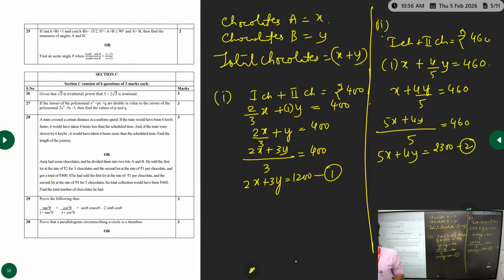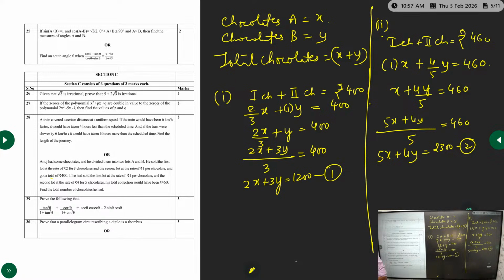In the first condition, initially he got how many rupees? 200. Okay. Next also he got 200. So 200 plus 200 gives the total. So this is the verification part, whether my answers are correct or not. But what they're asking is, in total how many chocolates did he have? 500. Sure, no? 200 plus 300. Note down that. Therefore, total chocolates are 200 plus 300, equal to 500 chocolates. Okay.